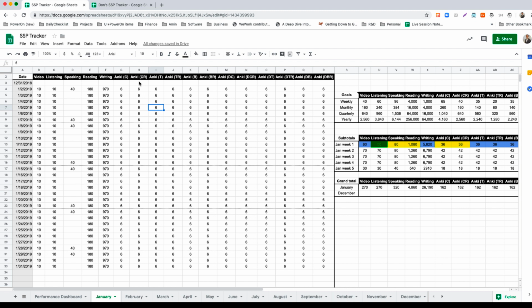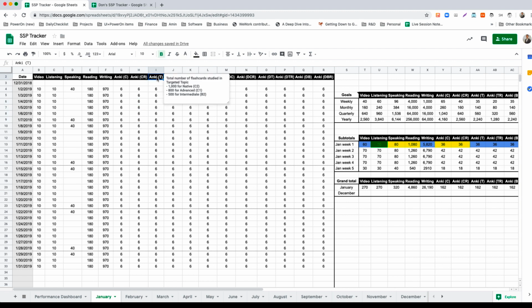Without the review, you're not going to be able to remember things. And if you do have a review in your plan, you'll have a higher retention rate of the materials that you've learned. And that's crucial for learning new vocabulary. So you must have review. So again, I just plugged in some numbers here.